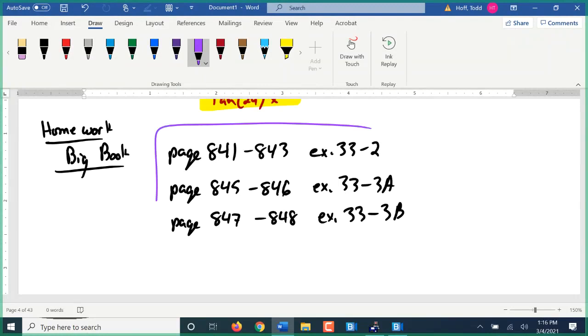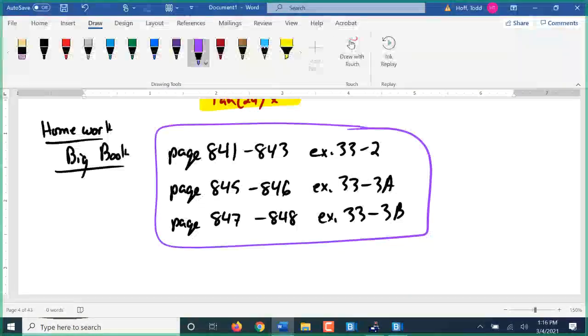I'd like you to do a pretty good set on each of those. Make sure you are very familiar with entering these in the calculator to find the trig functions, and using the lengths of the sides of the triangle to find those trig functions. We will go over it again a little bit more on Monday.